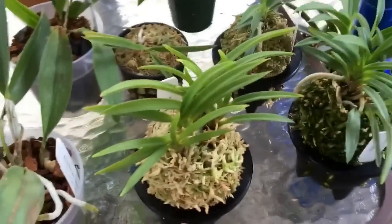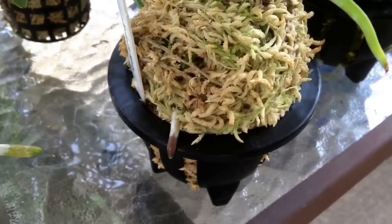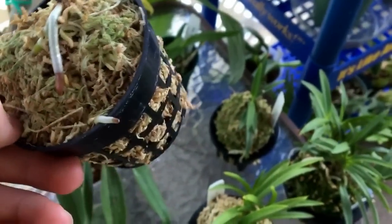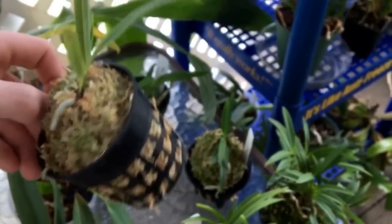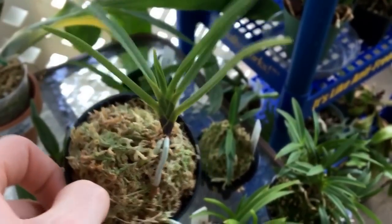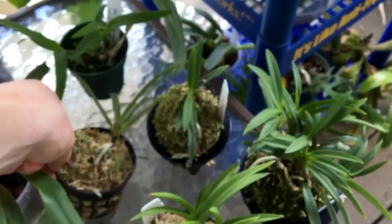There's my Neofinetia. This one seems to have more of like a mud or ruby kind of root tip. I don't know exactly what color it is — I know there's ruby red and a mud root tip, but that might be considered a mud or it could be considered a ruby red root tip. This is the no-ID Neofinetia that I got from Tropical One Imports — Tom Ritter's orchids in Florida. She doesn't know exactly what it is, but she said it is pink. She said it was supposed to be white, but they ended up turning out to be pink.